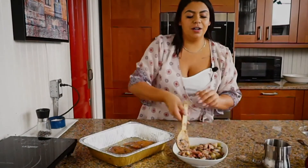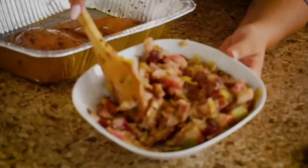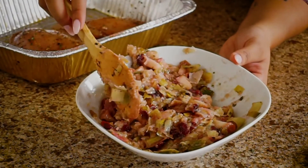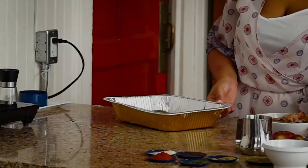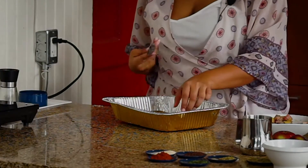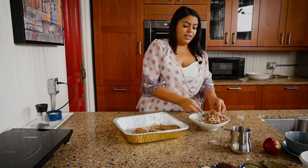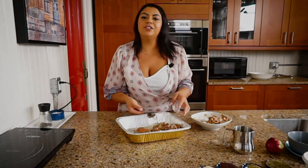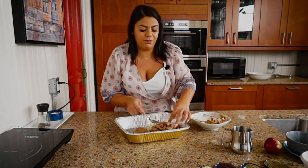We're back! Our stuffing has cooked down nicely. As you can see, the cranberries rehydrated, everything cooked down — it's nice, it's lovely, it's beautiful. Now we're going to stuff the chicken and bake it. You take your chicken, you cut it, you take your filling. If you made extra or had too much, separate it into two different bowls so you're not cross-contaminating anything with the raw chicken.